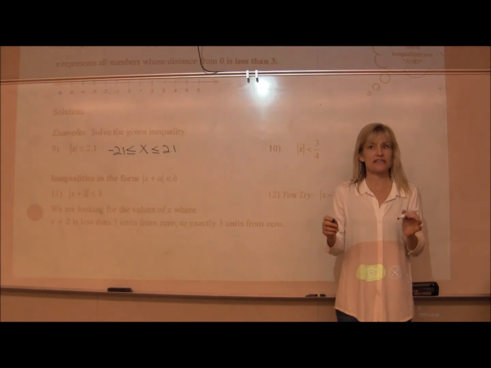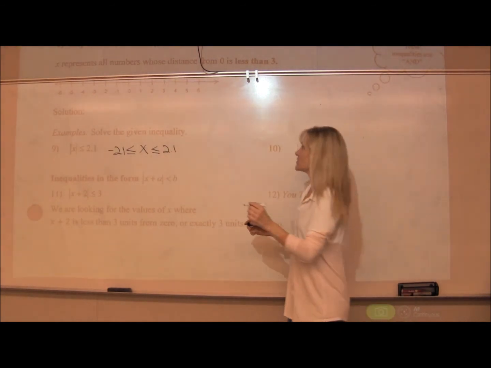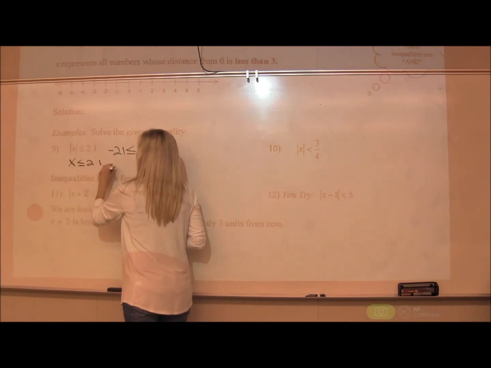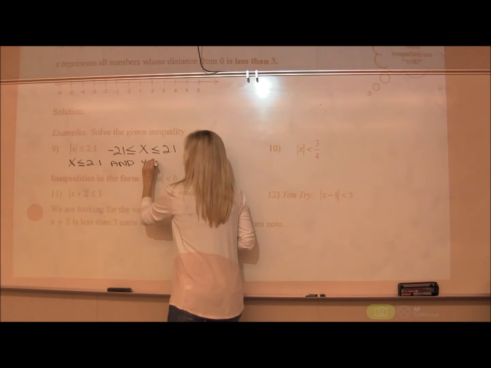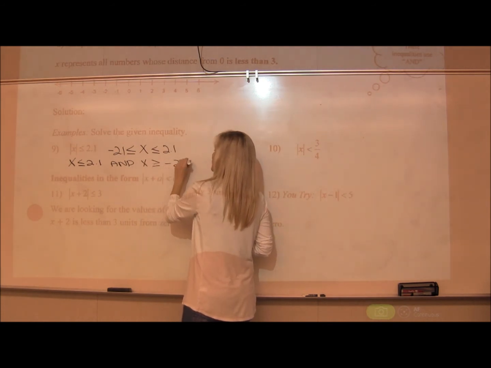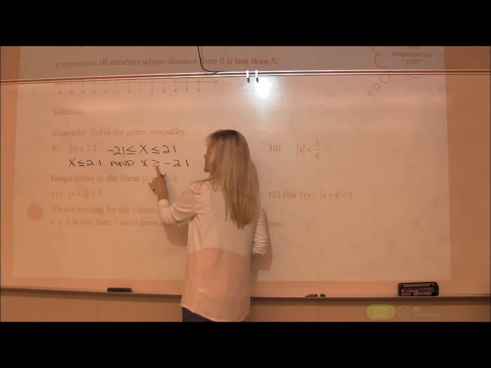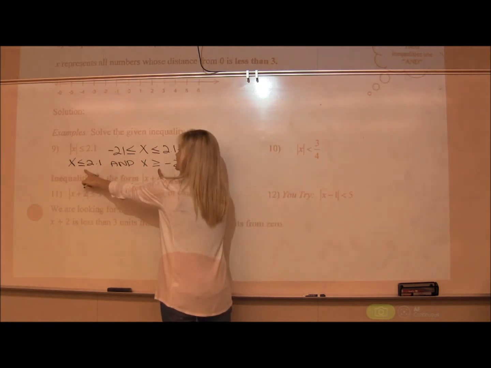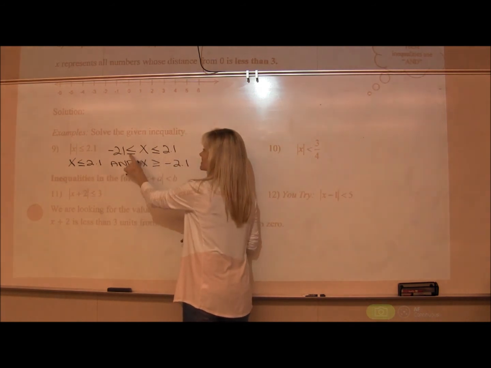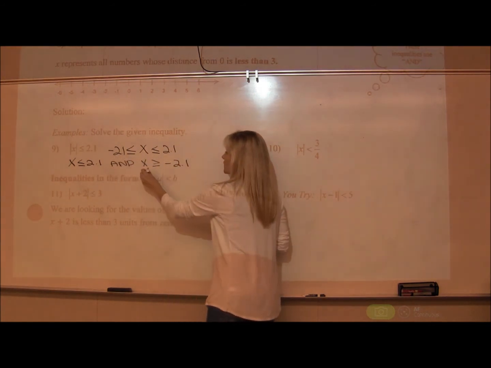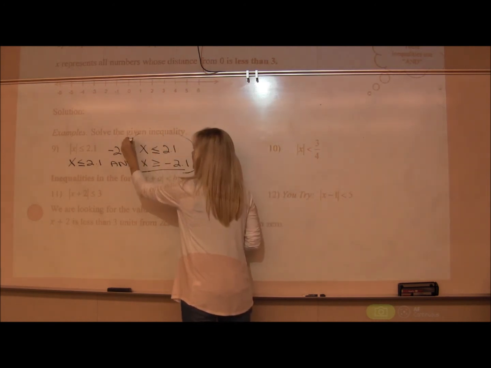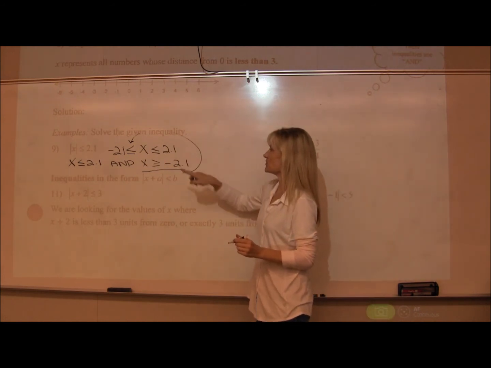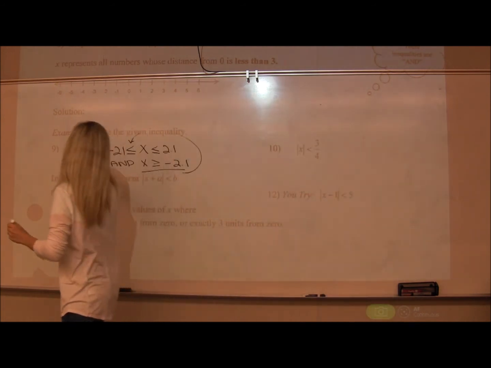Do you want to see the "and" statement as well? Okay, so the "and" statement, this is x is less than or equal to 2.1 and x is greater than or equal to negative 2.1. So I reversed this sign and I switched this to a negative. Now notice that this says the same thing as that. This is x is greater than or equal to negative 2.1. It's the same thing. So you can go straight to this if you have an "and," if you have a less than.